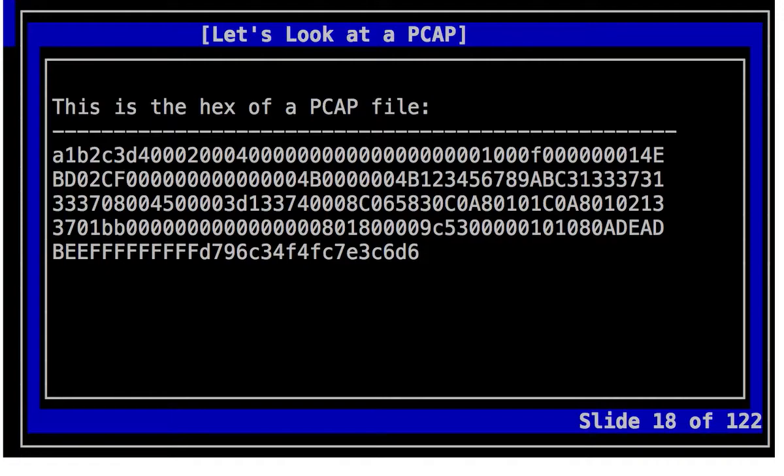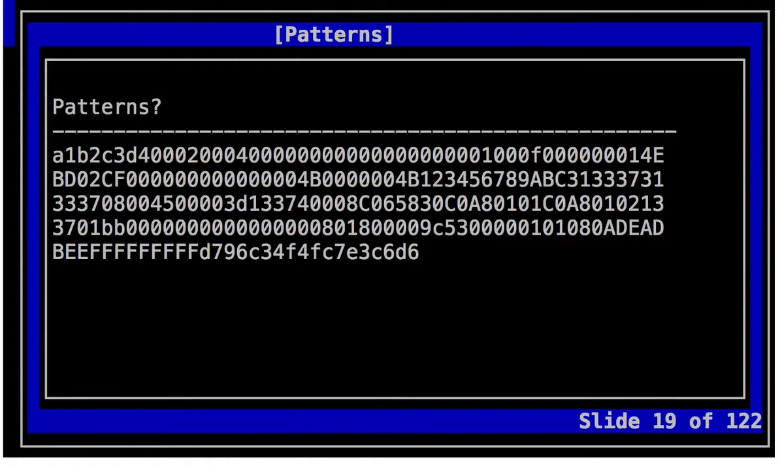So that's a PCAP. That whole thing is actually a full PCAP. It's one packet, including the headers of the PCAP format. So let's look for some patterns. Our main goal is to get IPv4, to see if just random data is IPv4. So one way we could look at it, and I would argue this is not the best way to do it because of false positives, but we see this 4.5 there that I have highlighted in red.